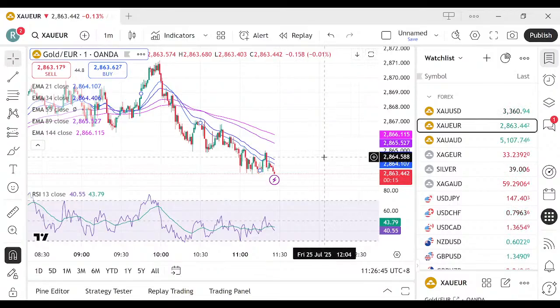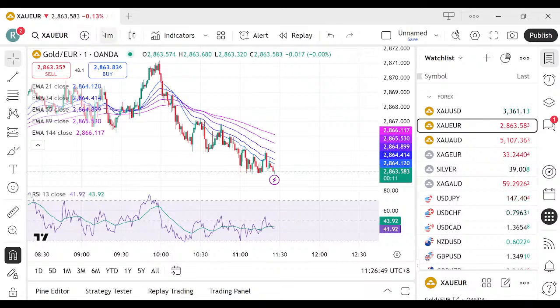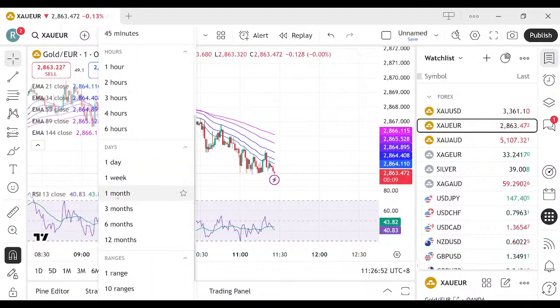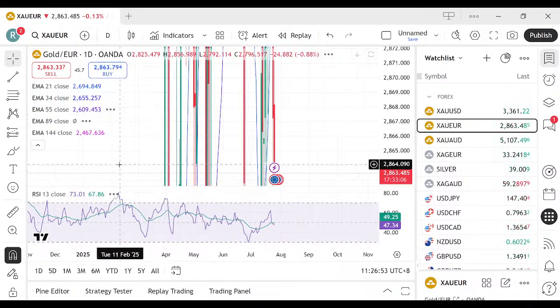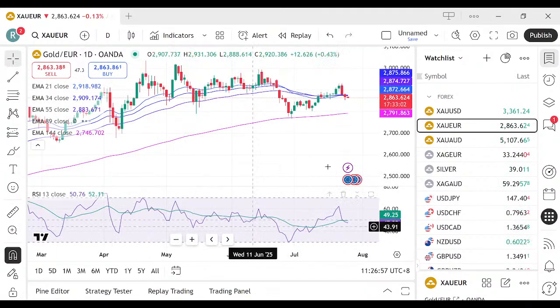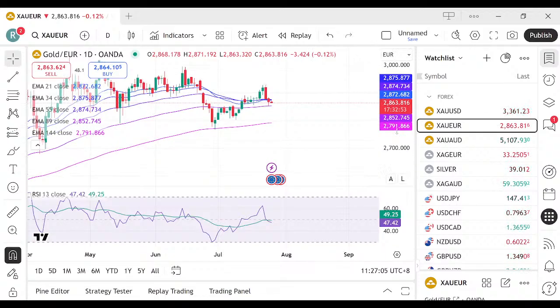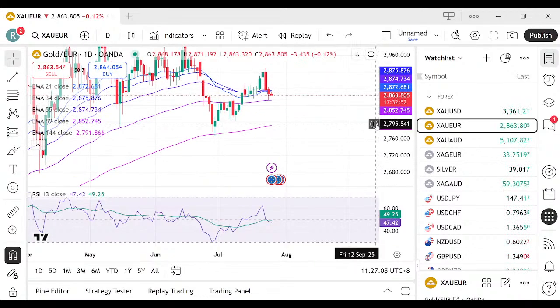So I'm not sure how many of you are trading this, but if you are trading gold, it's best we have at least two options, meaning one more, so at least when we do the work we can compare it to see whether both are giving us the same signals.